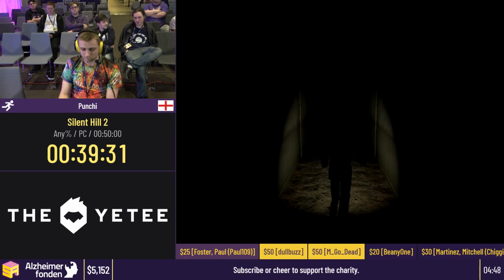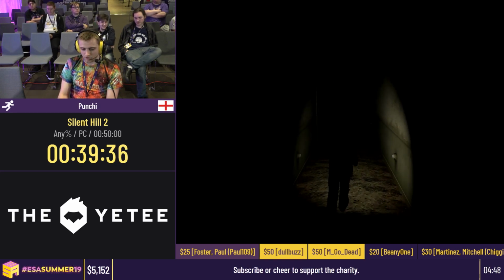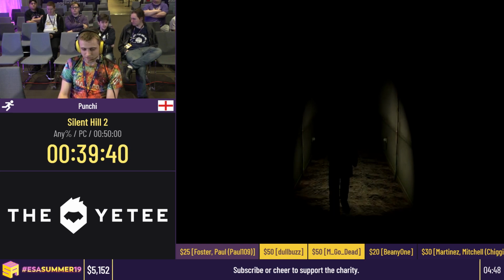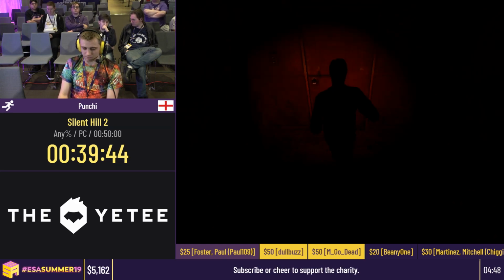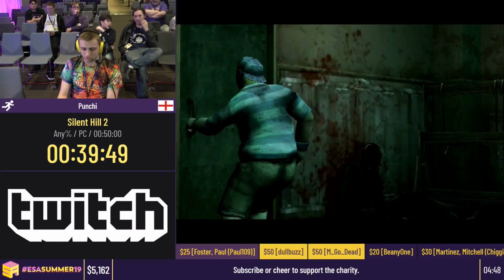Okay, so this is the Eddie fight. We are going to shoot him with bullets. That's really the only strategy for this. It only takes one pot shot from the pistol to send him packing in the very first phase, if you can skip the cutscene properly.